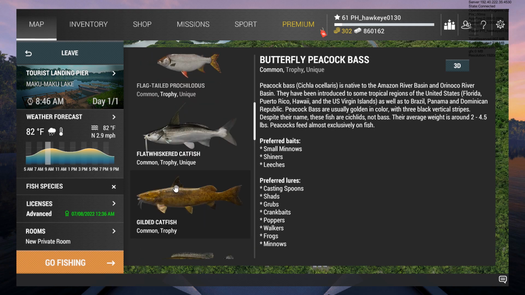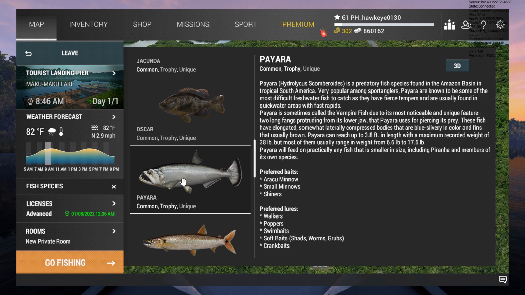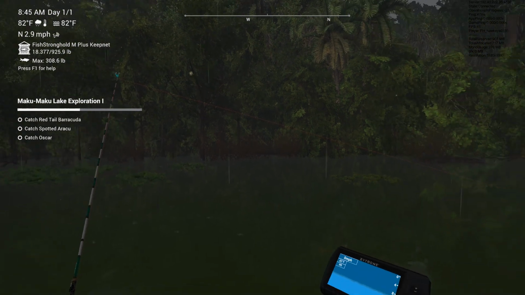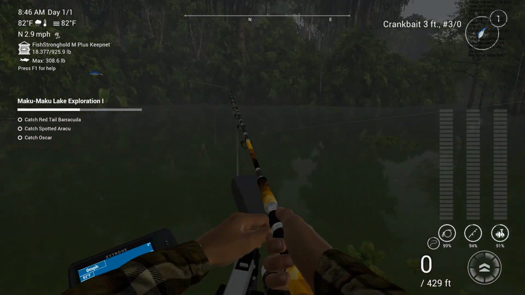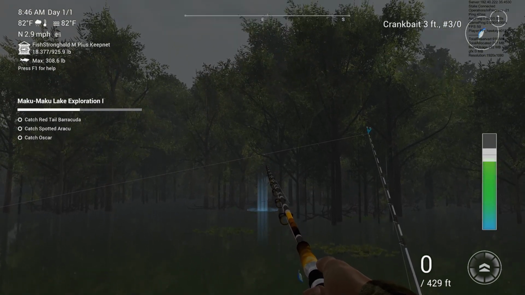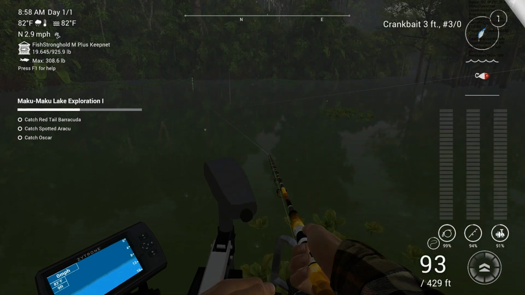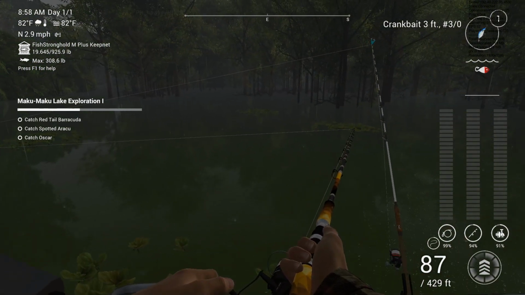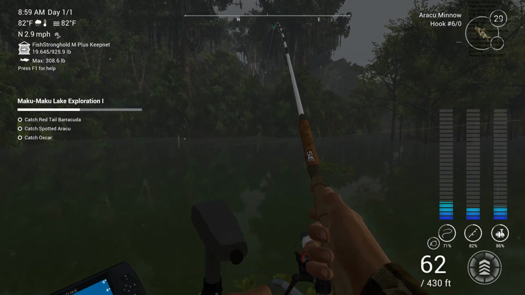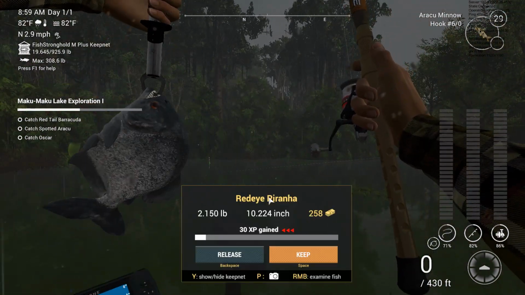I think we're going to see more of those if the sun would come out, though. There's quite a few things that go for the crankbaits, honestly. Swim baits, crankbaits. Yep. Well, kind of thinking that this... Let's try over by the grassy areas right here, or whatever they are. There we go. Number two. Araku minnows. Red-eyed piranha.